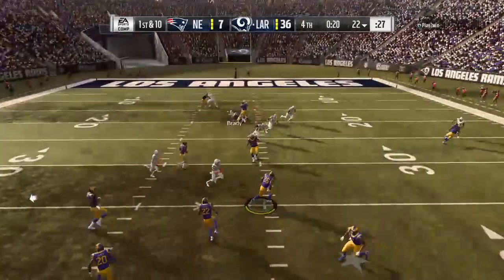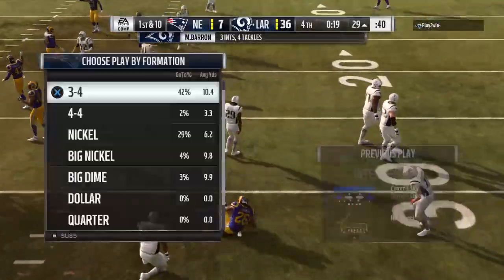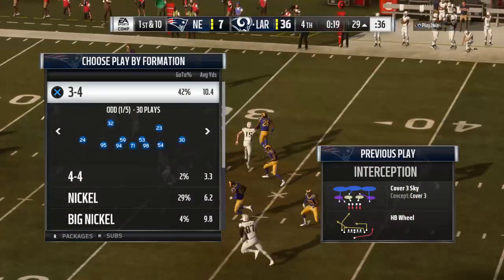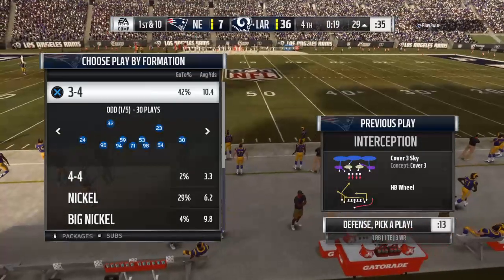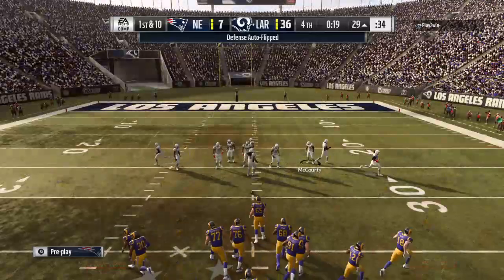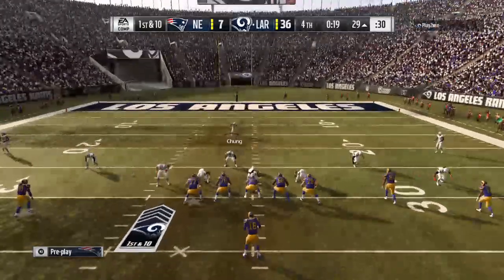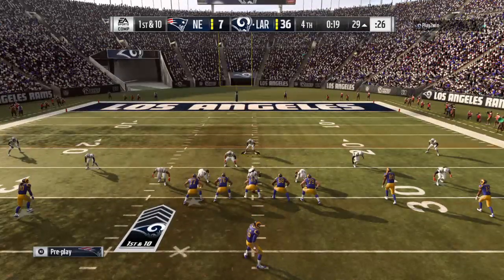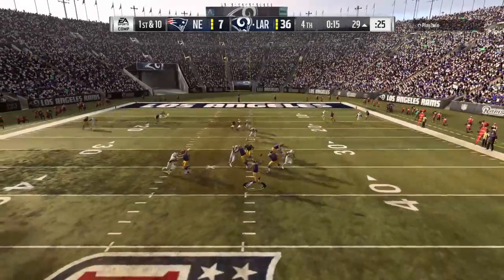And now here's another interception. Picked off by Mark Barron, and he'll bring this one back to the 29. They couldn't hook up with Decker that time, and that gives him now 3 interceptions in the game. Well, someone's locked into what they're trying to get done in the passing game. When was the last time we had someone get 3 in a contest? 2011, wasn't it? Kurt Coleman. Oh, yeah, that's right. With the Eagles. Then with the Eagles, and I believe it was against Washington and Rex Grossman. That's correct.